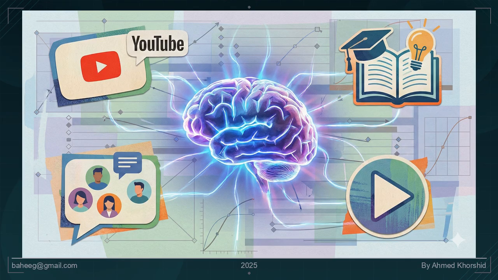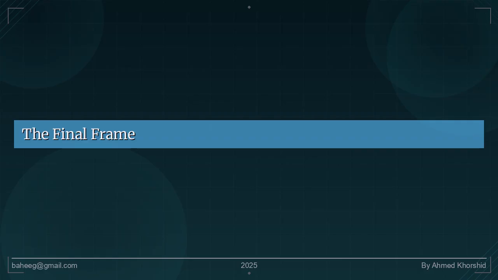Figure: a collage-style illustration representing digital learning. In the center, a glowing brain connected to various icons: a YouTube logo, a book icon, a play button, and a community chat bubble. The background features faint schematic lines of After Effects keyframes, suggesting that learning is the underlying structure of the software.